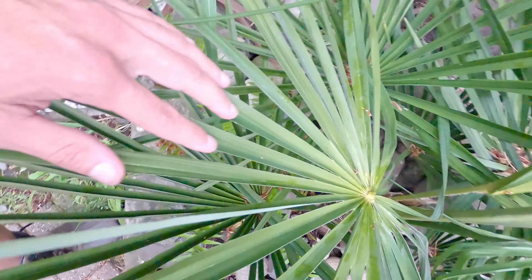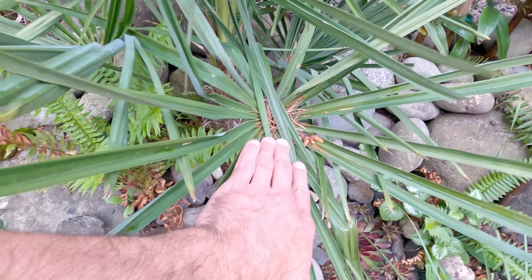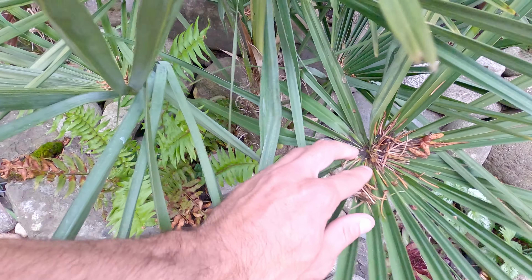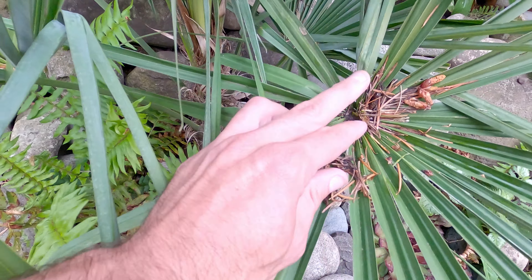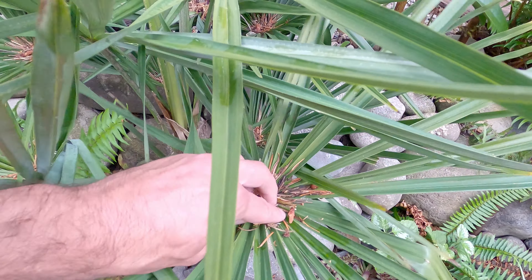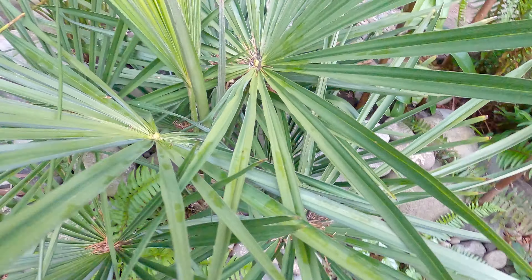So I think that's pretty cool. When I first heard about 360 fronds on Trachys, I was like, wow, that's cool — I'd love to find one of those someday, but I thought they were rare. Oh, here's an older one. Clean all the junk out. Yep, that's got one, two — about one leaflet overlapping. I just wish it wasn't so dang dirty. I wish these things didn't accumulate so much debris, but that's pretty cool.